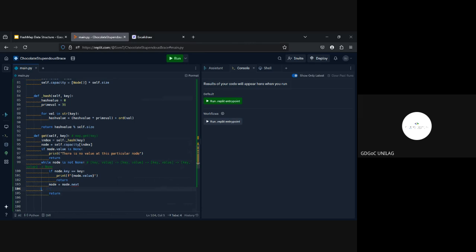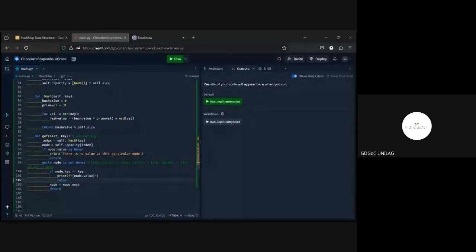But I doubt it will ever reach this case, because if the key we want to get is not at the first index, surely it should be within the linked list. So that's the idea.